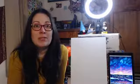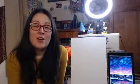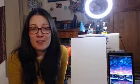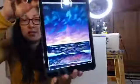And the way we do it is I will explain how I would approach recreating it, and if you have any tips or tricks or anything you'd like to share, please add it into the comments and we can all work together to make a fantastic painting. The one that was chosen this week, this is the image.